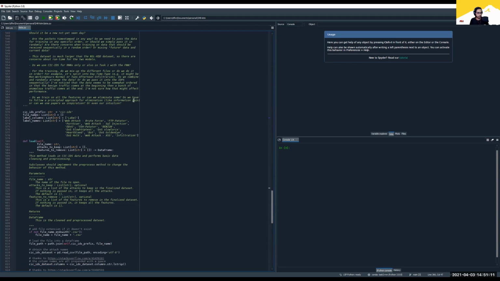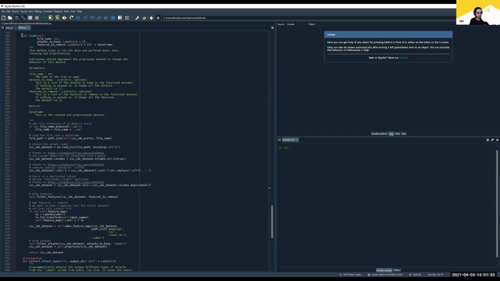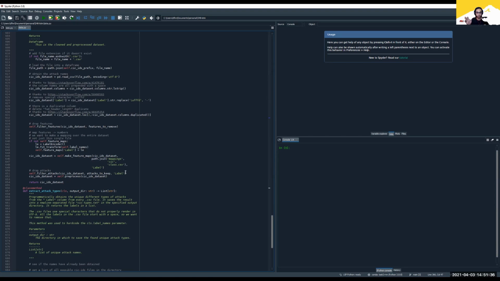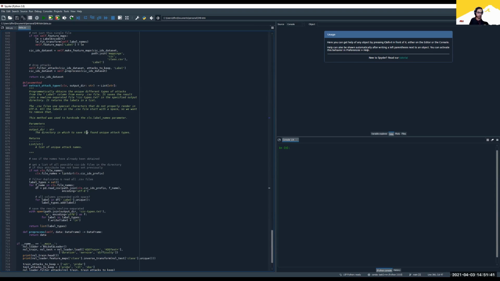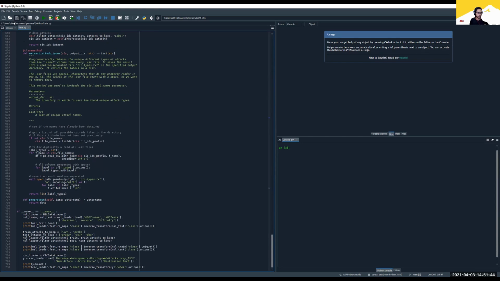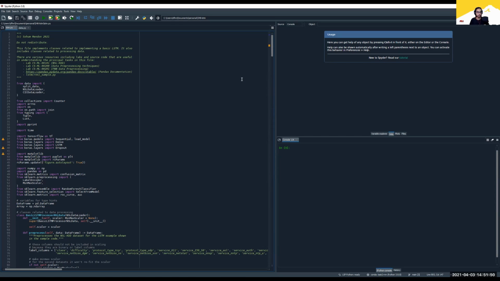For the CIC data loader, we do something similar. There's some processing that needs to be done with the file because there is some garbage in the column names, some of the categories have unencodable data, and there's even a duplicated column. So we clean up all of that. There's no categorical data besides the labels, so the only encoding we do is a label encoding. And for the CSE IDS dataset, we used mostly the Friday port scans dataset in the afternoon, but our code is written in such a way that it could be used for any of the particular classes.